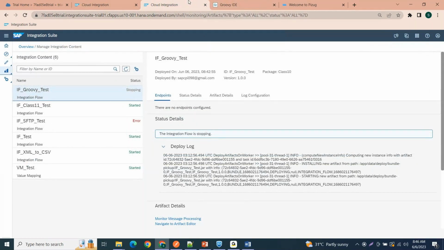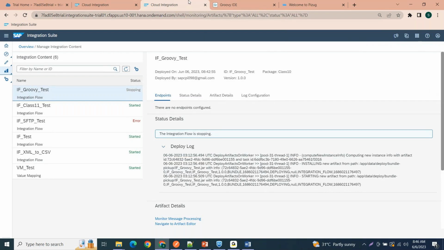Yes. In the production system, we cannot pause or delete the iflows, right? Yeah, in the production system it is not possible. Only when you have proper approvals from the business can we undeploy the integration flows. Even we don't have access to delete. Some of the developers have access for undeploying and deploying those integration flows, so they will take care of it.